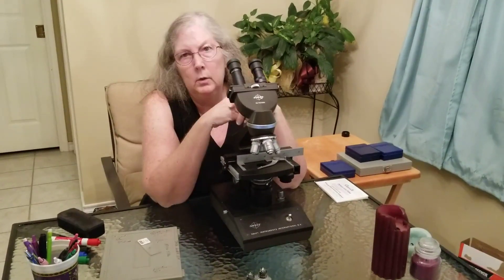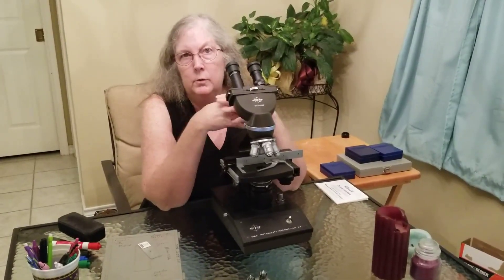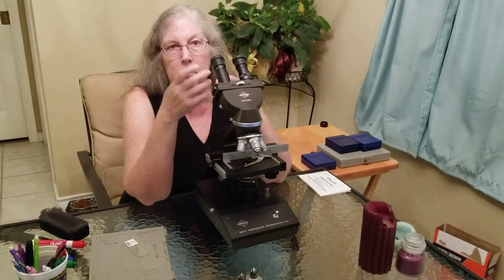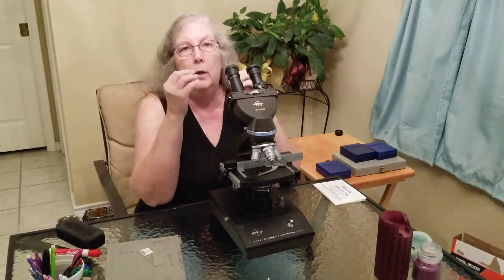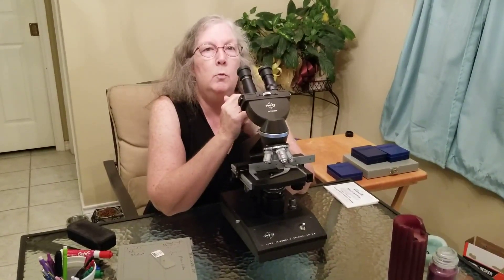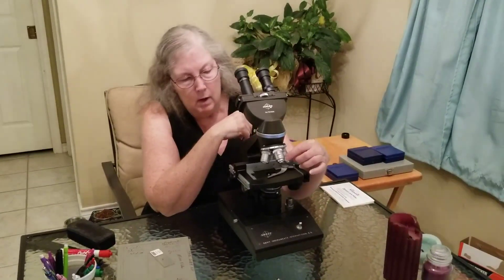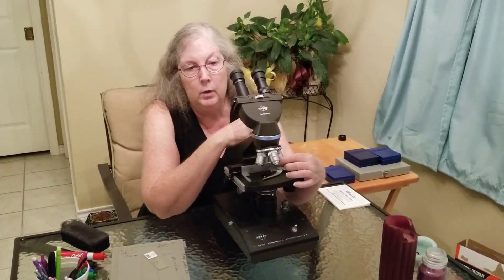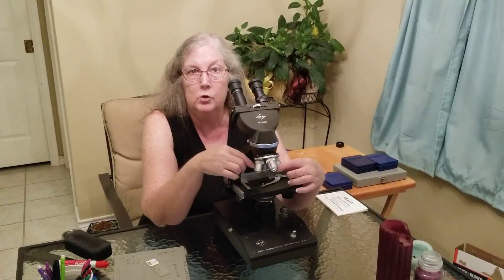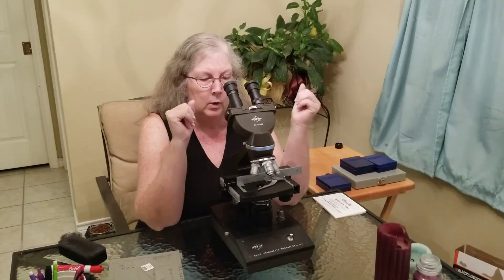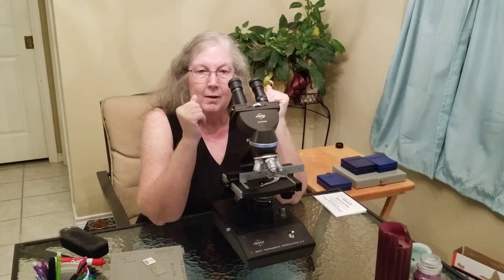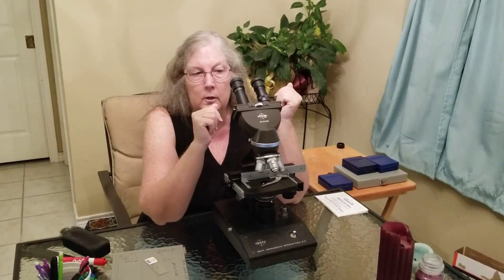If you have to use the oil immersion, which you often have to in order to see bacteria, that requires you to add oil to be able to really focus the light up. You only use that with the oil immersion lens and you must make sure to clean that lens off extremely well and you don't want that oil to get on any of the other objective lenses because it will actually damage them. So you need to be careful when you're working with the oil.